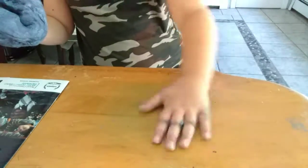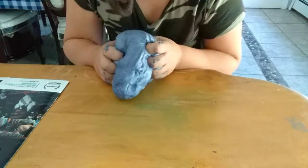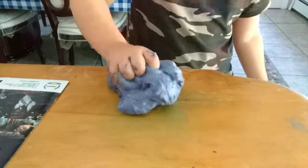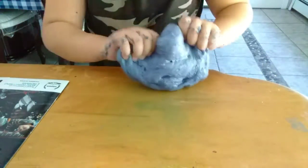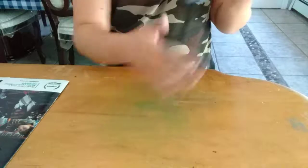This is like purple or gray slime. And if you're wondering why your table turned green, it's probably because of stuff in this. That's weird that it's green. Maybe something about it. No, it looks like there's algae, but it isn't algae.